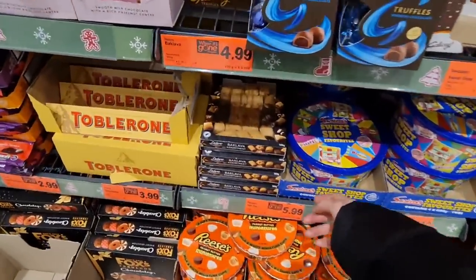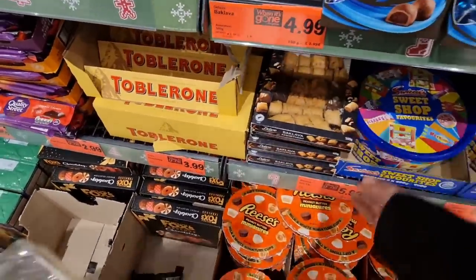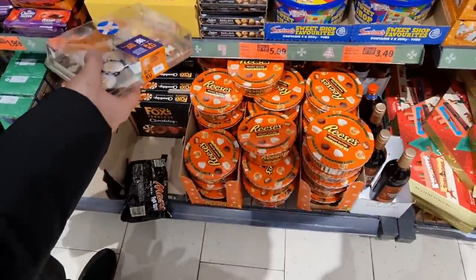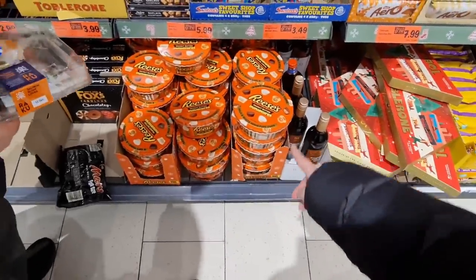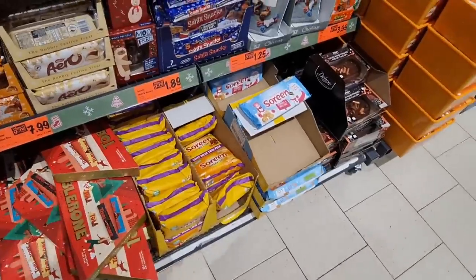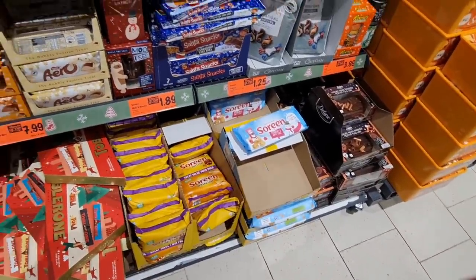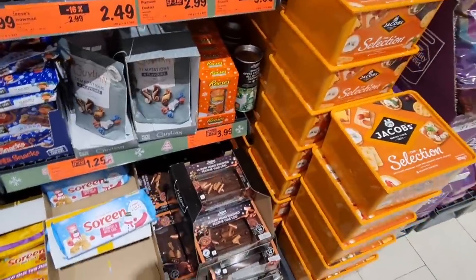And salt and vinegar, I wonder how these are. I do like salt and vinegar. Peppermint bubbles. Why does everything look so good today? I know, my mouth's watering. Look at this. I still haven't tried Reese's. It's a baklava. No, I get ill with baklava. But maybe these little ones I might not get ill with. The Reese's miniatures. Toblerones in there. Oh, they've got different flavour Toblerones. Some people might think that's not how you pronounce baklava.